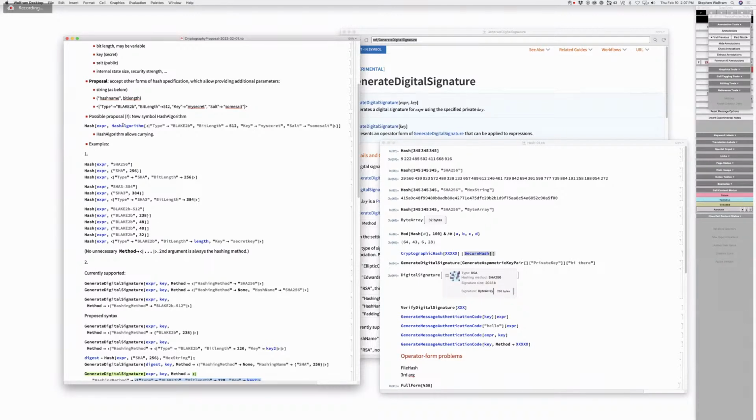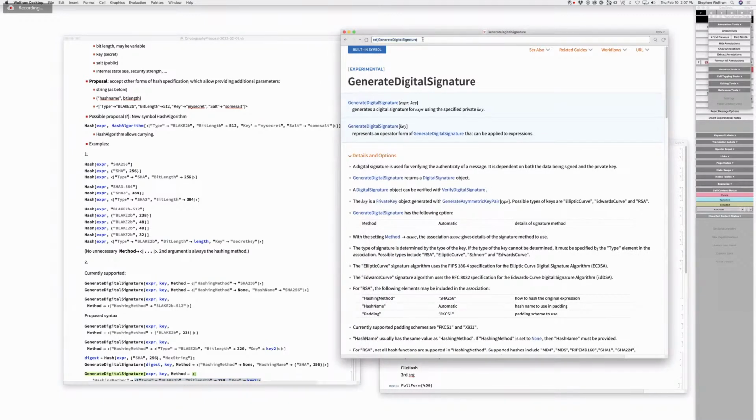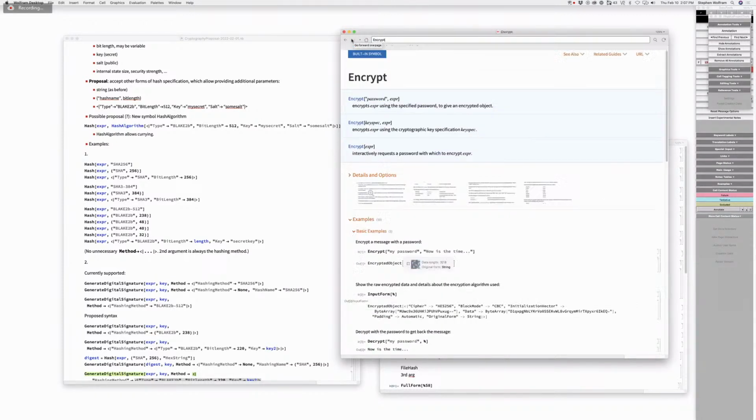But our other functions like encrypt and so on, doesn't encrypt have a curried form? I don't remember. No, it does not have a curried form.